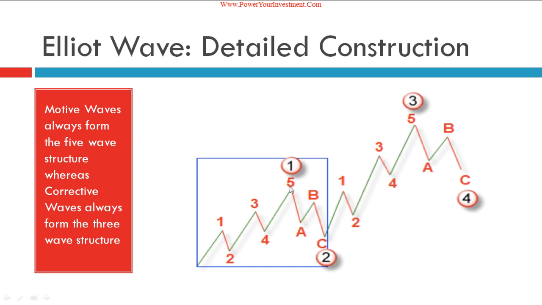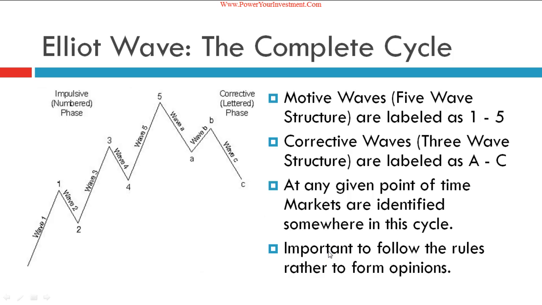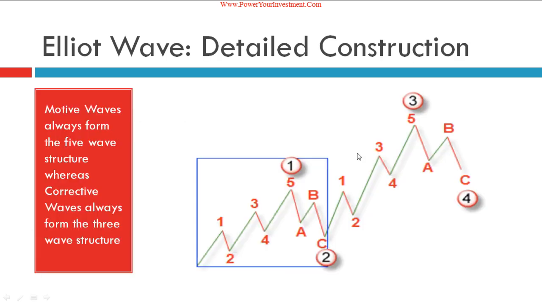Alright? Now essentially what corrects this wave 1 is a wave 2. Okay? But since we know from our previous slide that anything that corrects the primary trend of the market corrects in a three-wave structure, because corrective waves move in a three-wave structure. So look how wave 2 develops. It develops as A, B, C.